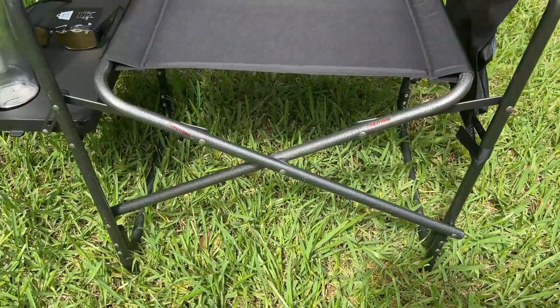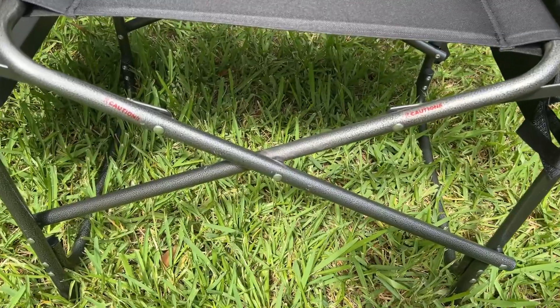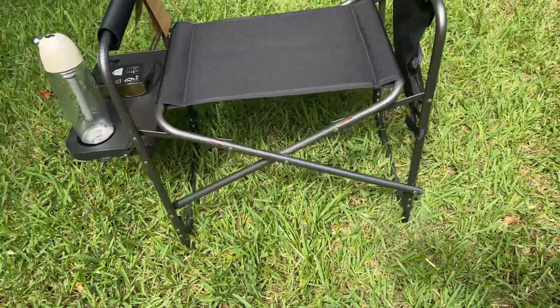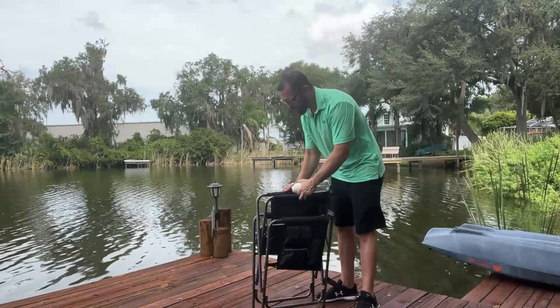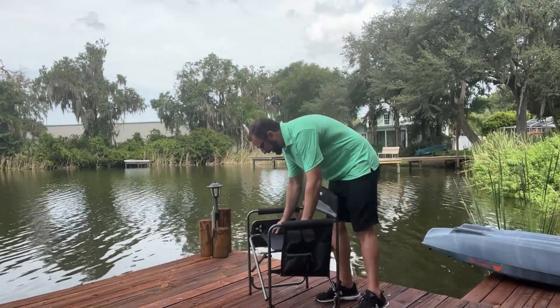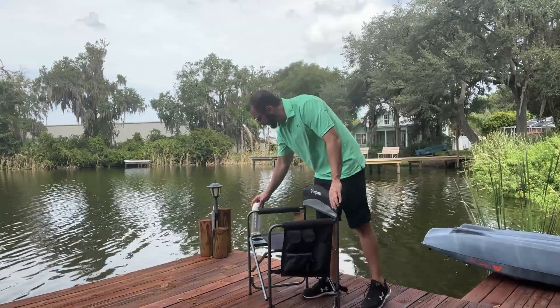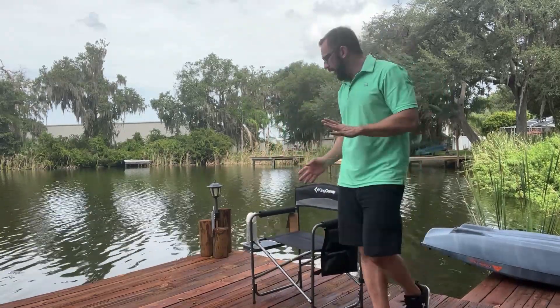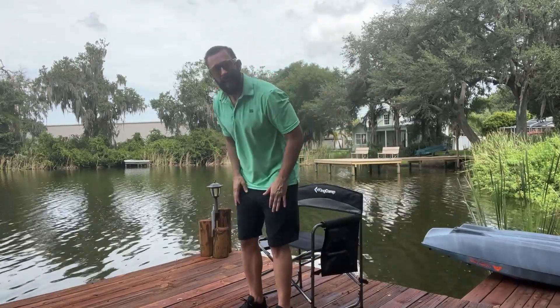Let me show you it in one more location. If you haven't already, go ahead and pick it up — you won't be disappointed. I thought I would take it out here to the dock. You can't beat a good chair on the dock, sitting and watching the waves, relaxing and having a good time. King Camp is great because you can put it in your RV. It stores away flat, so that's going to make it easy for you to use and easy for you to store. King Camp is a premier brand — you're absolutely going to love it.